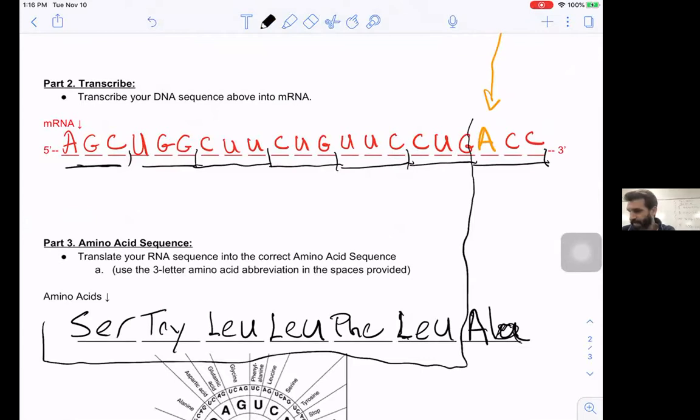All of that would stay the same, but perhaps that nucleotide might change.